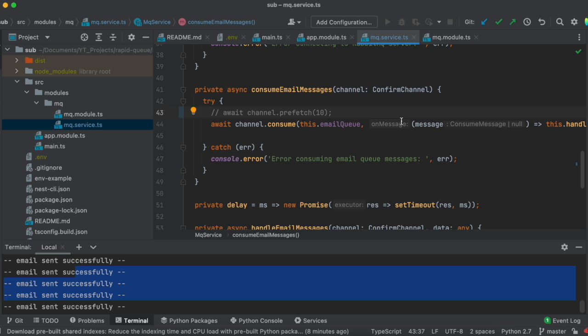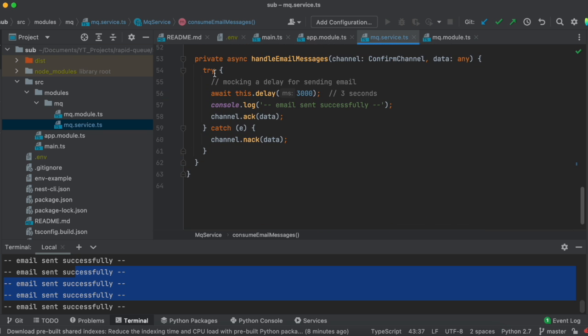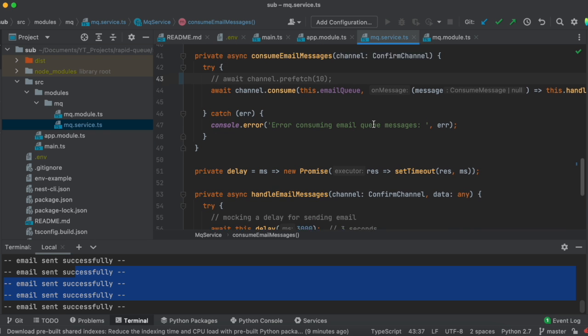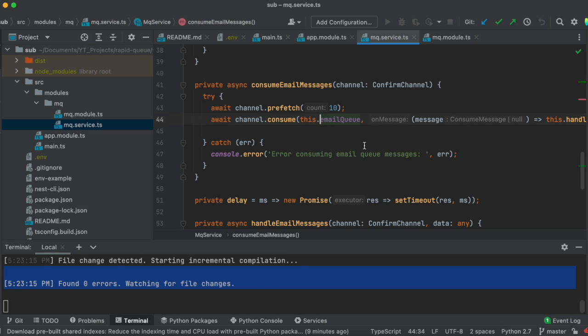The reason being, we will get like 100,000 messages all at once in our consumer service, and depending on the resources that we have, we might not be able to handle all those messages at once. So it's best to use channel.prefetch.